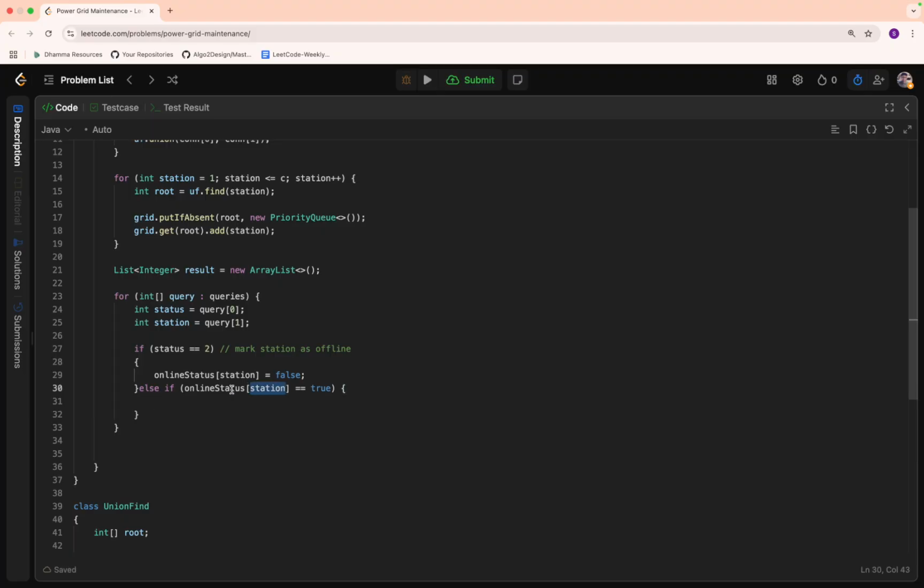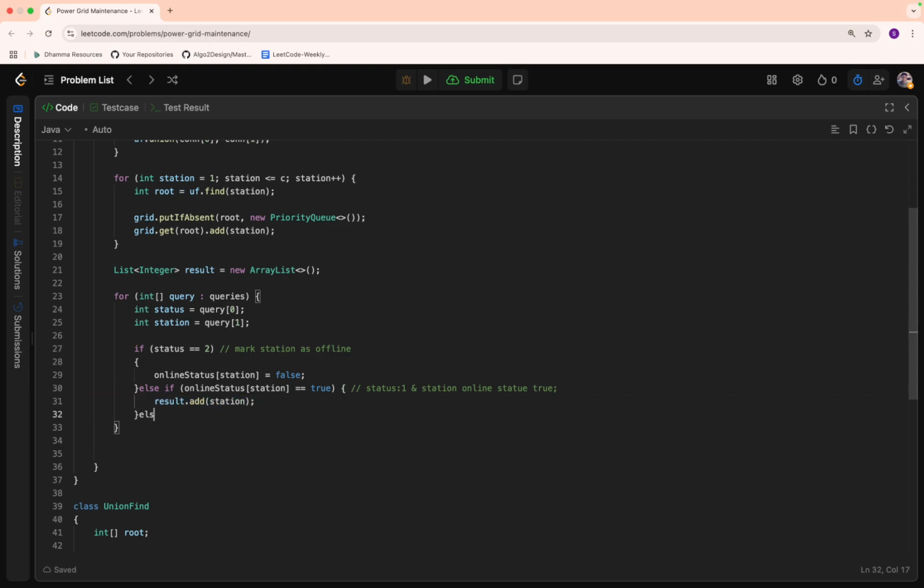So for this station, online status is true, and this is going to be the result, right? So obviously you can add this into result.add of station. That's it. It means the status is one, and the station online status is true, so you will add that to the result.